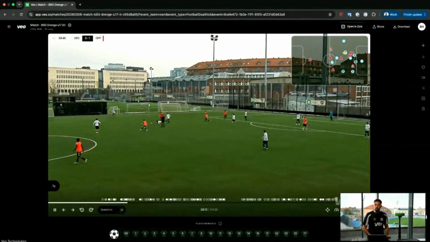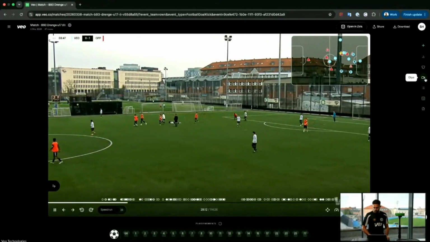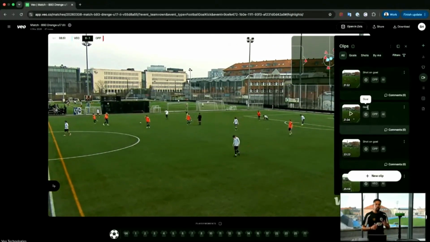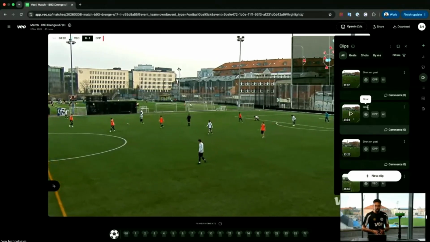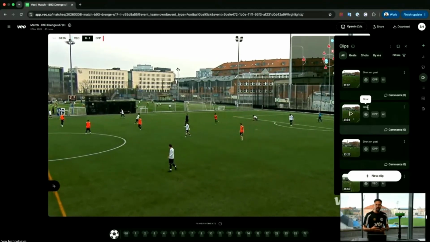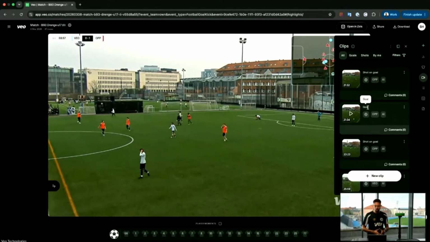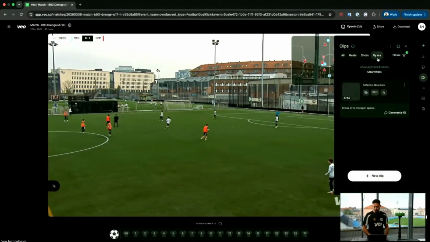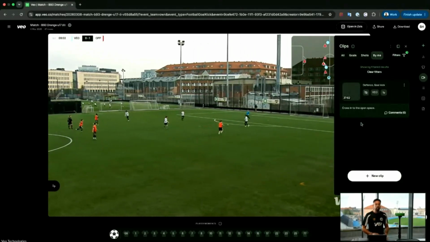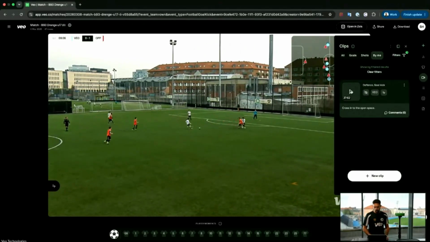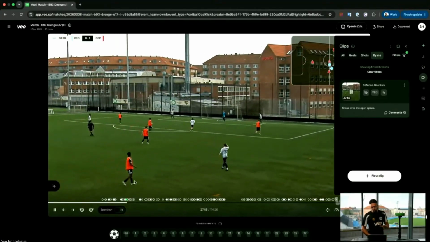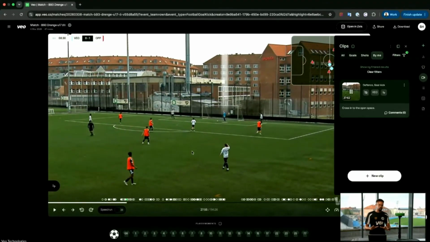Now, for me to find the clip, I can go into clips on the right-hand side. You'll see here that the AI picks up on all the shots and the shots on goal. These are the clips that it makes automatically. This is kind of like the bread and butter that you may want from a football game, right? Soccer game. But if I click into Made By Me here, we now have the clips that I've made myself. I can click into it just like this, and you'll see that the clip will start playing and then pause.